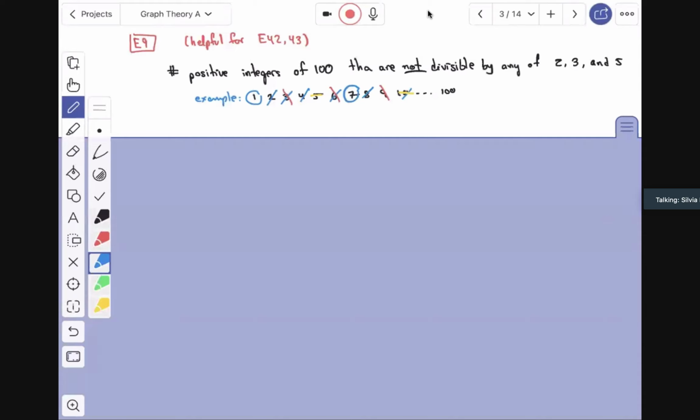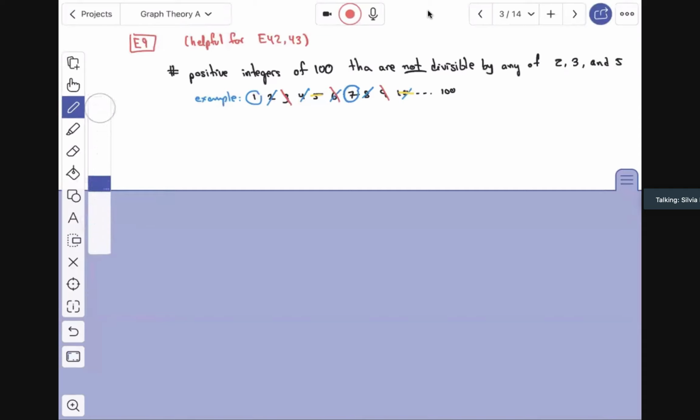But then I'm over subtracting, because if I just do that, some numbers get crossed out twice. For the 3, I should only have crossed it with red, I guess. 2 and 3 were crossed out only once, but 6 was crossed out twice. If I just subtract them, then I have to make up for that. And that's exactly the idea of inclusion exclusion.